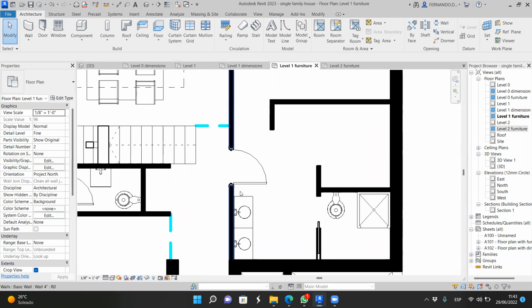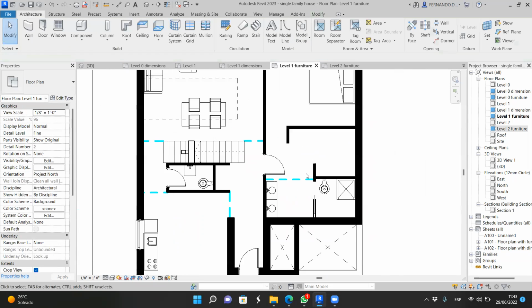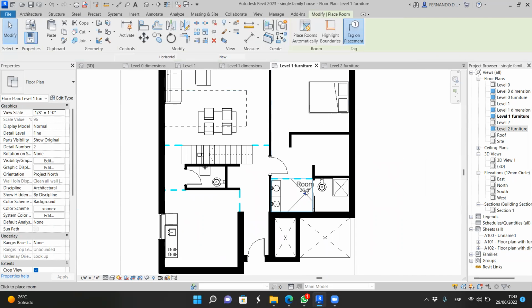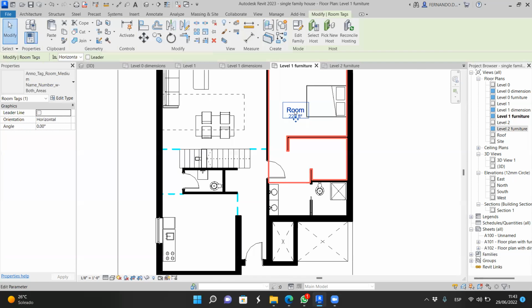We don't have any partition here, so I'm going to create another room separator here. And room. So this can be the bedroom, or master bedroom.